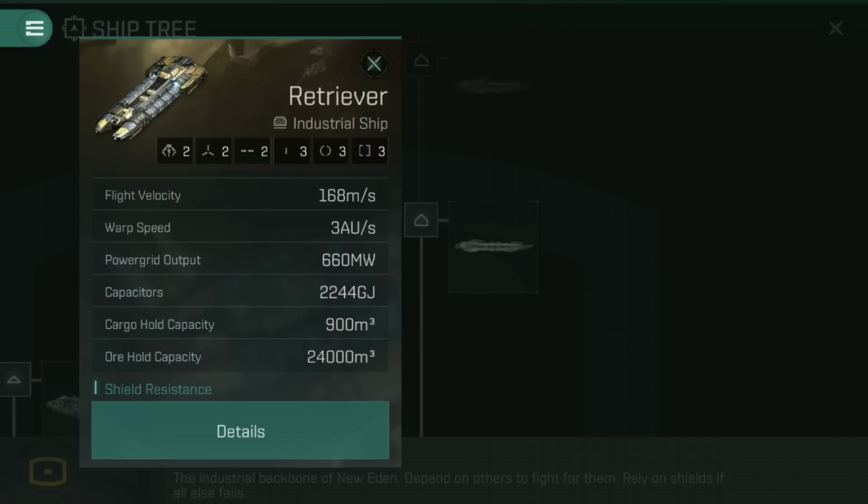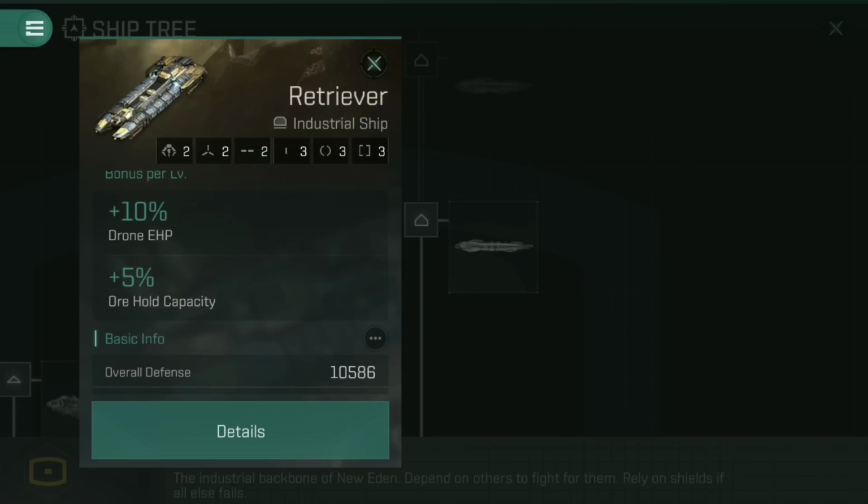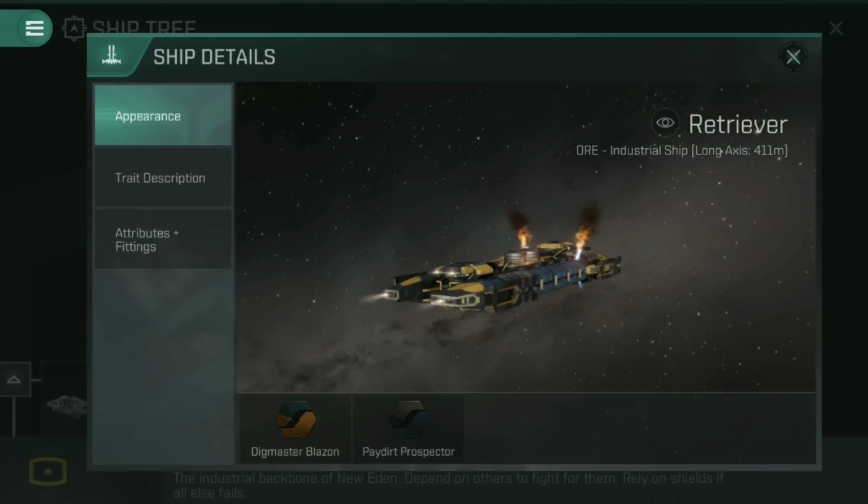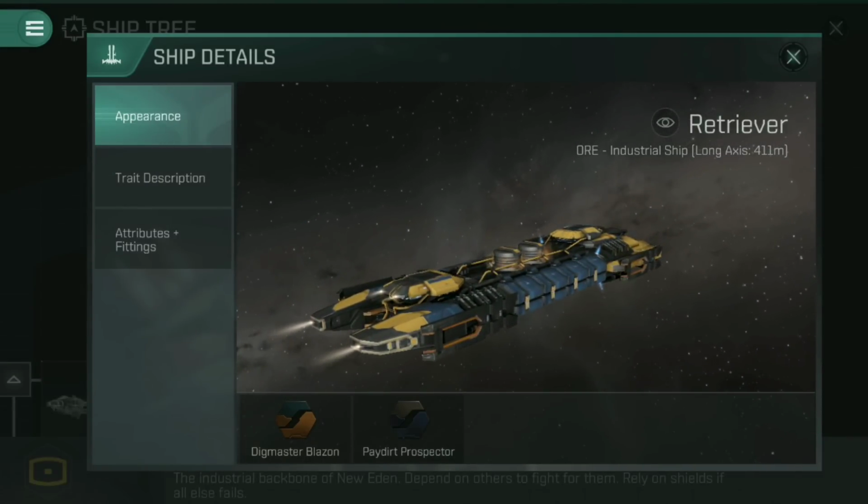Yes, if we look down here on the basic info, you can see that the Retriever itself has a standard cargo hold capacity of 900 meters cubed, but like the Venture series, it has a dedicated ore hold of 24,000 cubic meters. And again, you can increase that by 25%, and take that all the way up to 30,000 cubic meters by having Advanced Industrial Ship Command leveled up to full level 5, which, quite frankly, if you're going to be running one of these beasts, you should have.